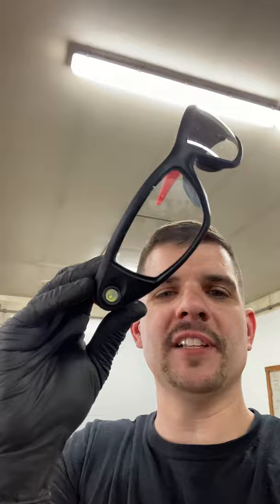I wanted to jump on here and do a video on the Coast safety glasses with the built-in light. I just got them today but I've used them all day. I will do a follow-up video after a couple weeks since I'm pretty much always wearing safety glasses all day — that's why I was interested in these as soon as I saw them with the light. I was like, oh I gotta try those, and they're rechargeable as well.